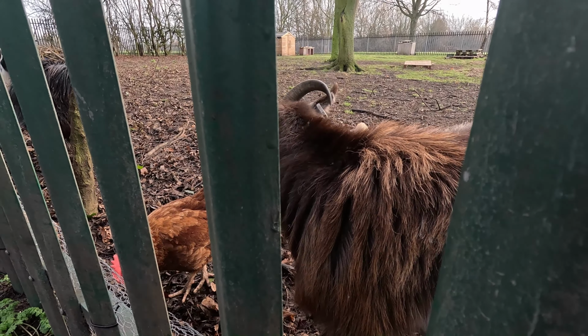How cool was that? Yeah, I remember walking past with my wife before when we'd been down here for a walk and just seeing them roaming around. I thought, how cool is that? Little chickens roaming around, and I think it's cool for the school kids. I'm guessing that's what they use the animals for, the eggs, maybe the goat's milk to make cheese. Anyway, this is where I am now, this little field area here. And I'll tell you a little tale when I get inside.